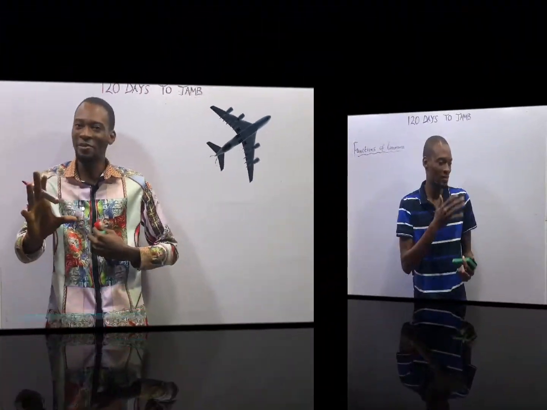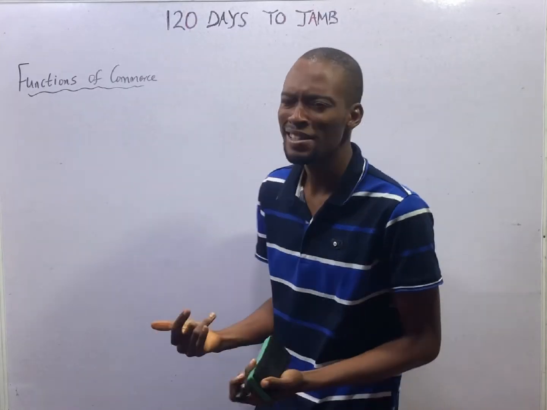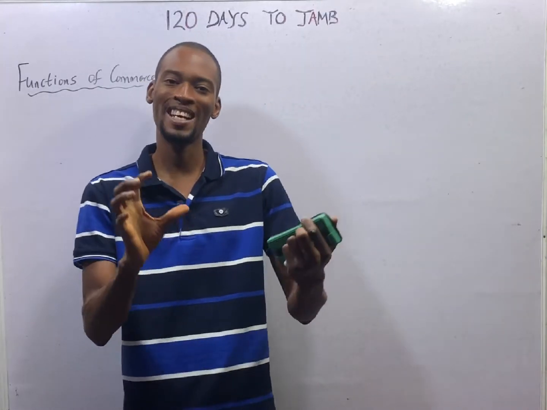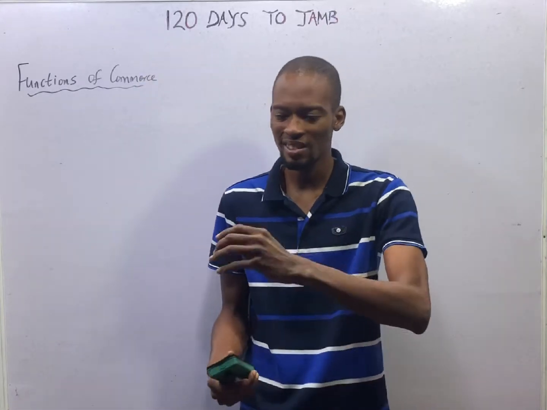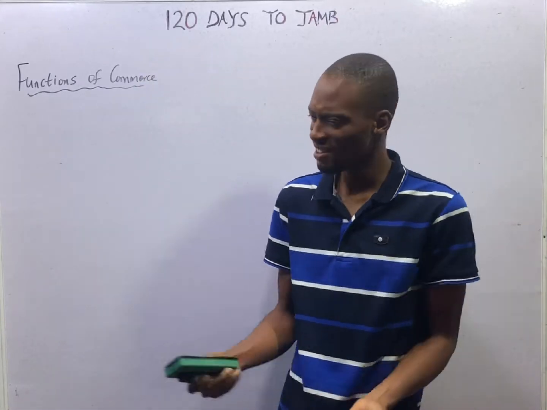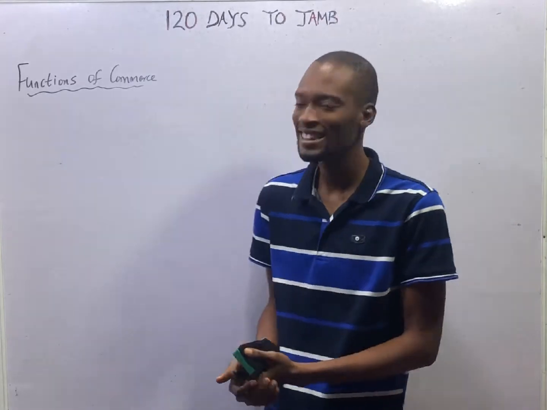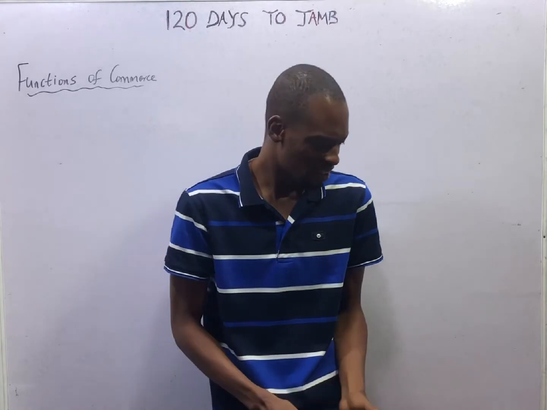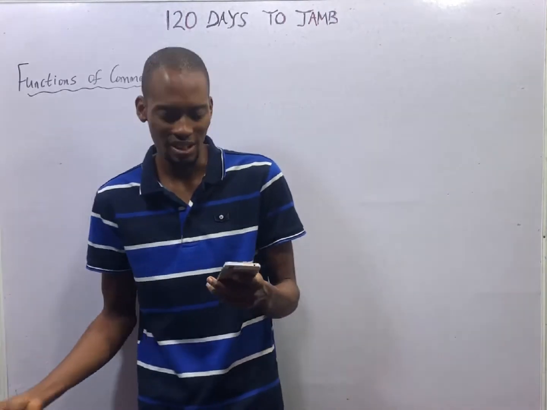Ladies and gentlemen, it is time to take off. This is episode 2 of the 120 Days to Jamb Commerce with Flash Isaac. Remember, the series is following the Jamb syllabus. After all, the aim is for you to score very high in Jamb Commerce. Now take a look at the questions we have before us today.